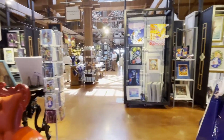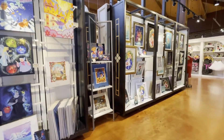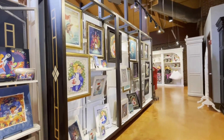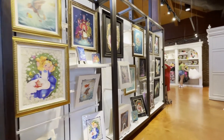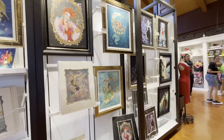So we are walking around Disney Springs in the Marketplace Co-op, where right now — again, stuff in here changes all the time — there is a bunch of art that looks like maybe some of it might have been at Festival of the Arts at Epcot in January and February, but there is some very cool art. When you come to Disney Springs, come to the Co-op and check out what's in here.